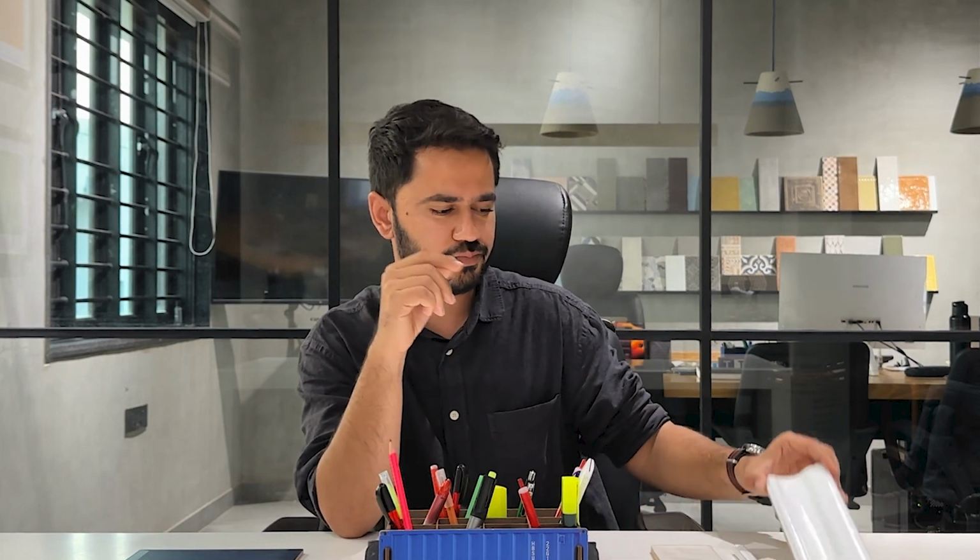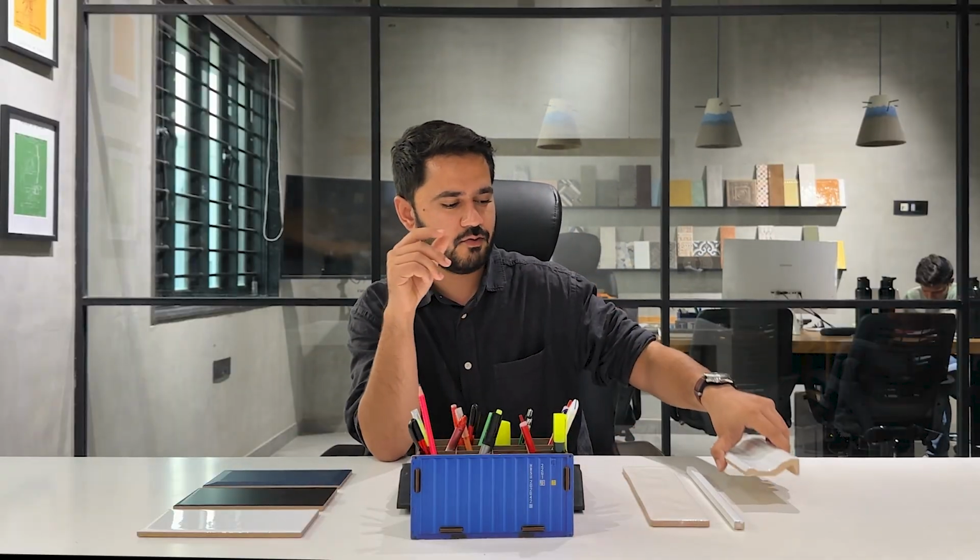You need to have some kind of special piece to end the tile, or you can make a border around it. You can use the skirting, you can use the London, you can use the pencil like this. There are multiple options in the pencils also available. Some of them are short, some of them are long, some of them are thicker. So that option is also a must have if you want a real and authentic subway tile installation with a timeless look.